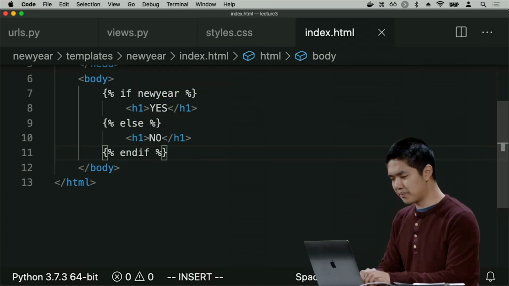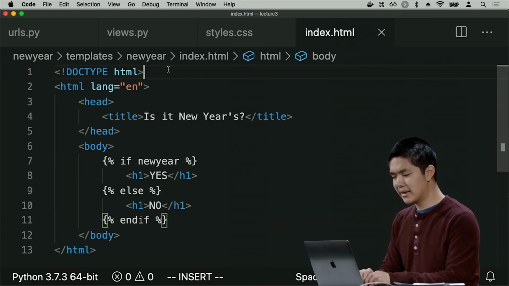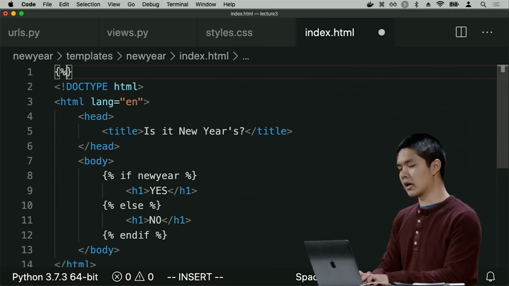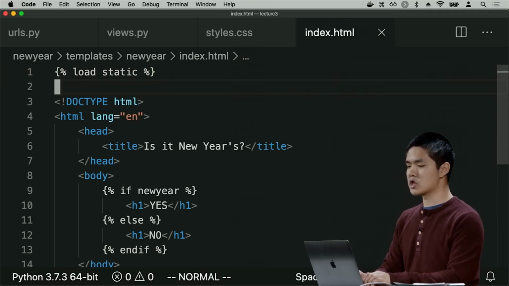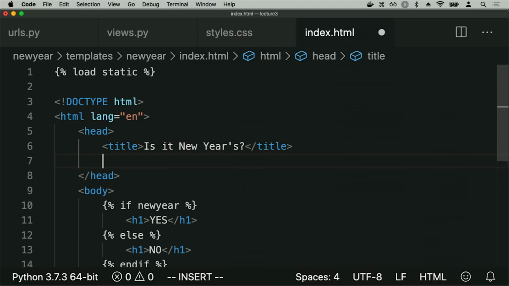Now what's left to do inside of index.html is at the top of our page, I'll go ahead and add a command that says load static, to mean go ahead and load static files for this particular HTML page. And now I'll go ahead and link a style sheet. You'll recall that this type of command inside the head section of my web page, where I would like to link some particular URL as a style sheet, is how I add CSS to a page.